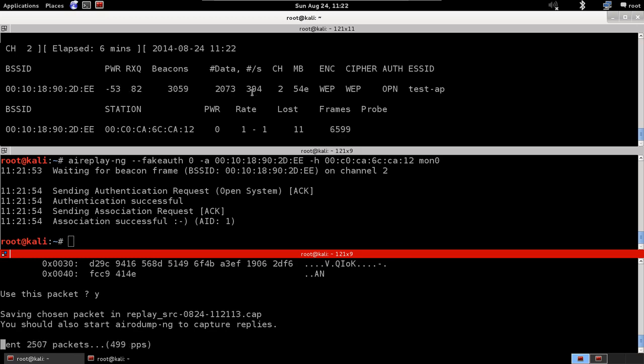We're injecting around 400 packets per second, and once this number is large enough, we're going to be able to crack the key. I can just go here to aircrack-ng.